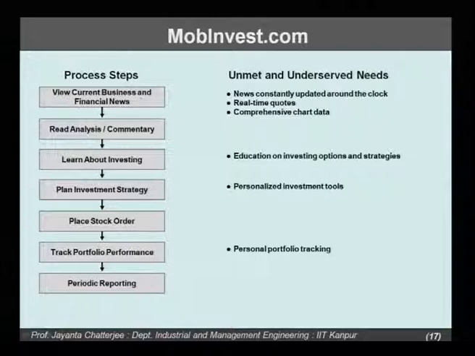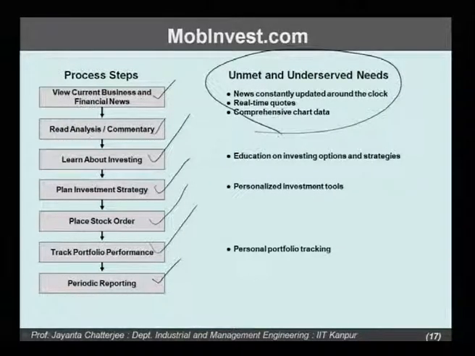View current business and financial news, read analysis and commentary from different stock market analysts, financial services, and if necessary learn about a certain type of investing. Suppose you want to invest in derivatives, then learn about derivatives as opposed to current stocks. Then plan investment strategy, place order, track your investment portfolio, and of course, periodic reporting. Now, this company has identified that these are the unmet and underserved needs.